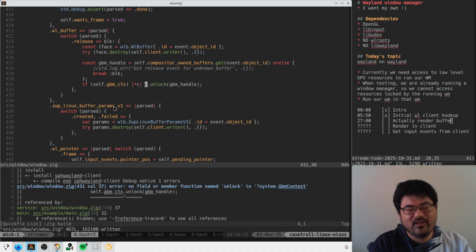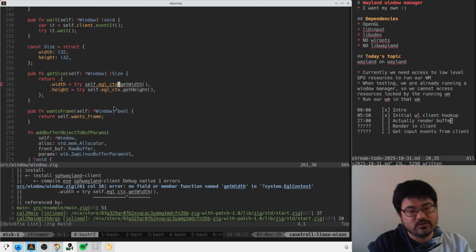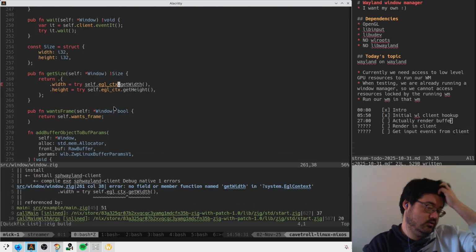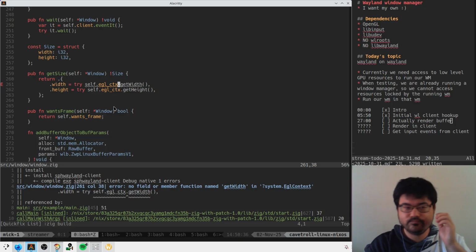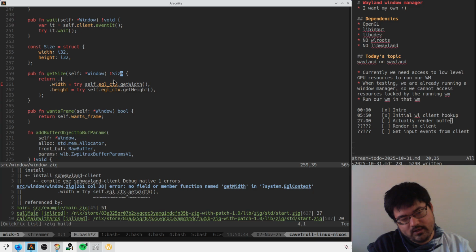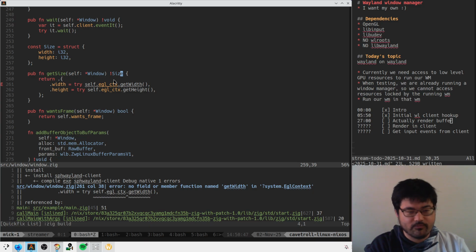But these are the hacks we do as we are experimenting. This is interesting. So our width and height usually come from EGL, which they won't come from now.